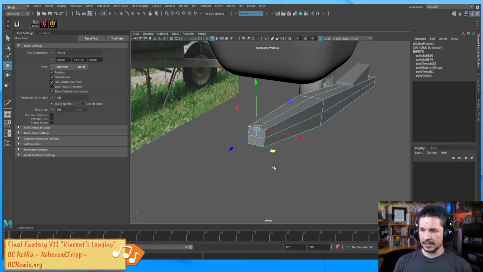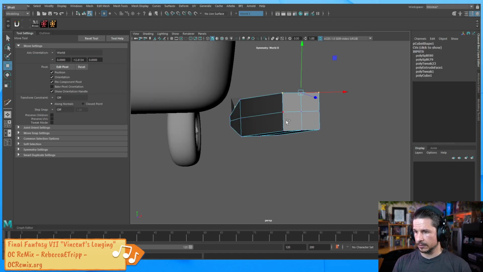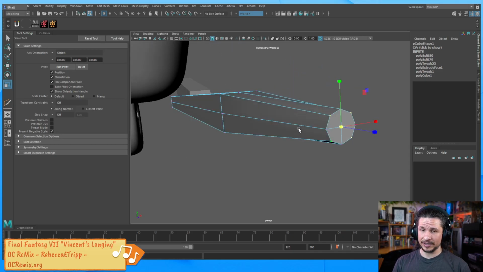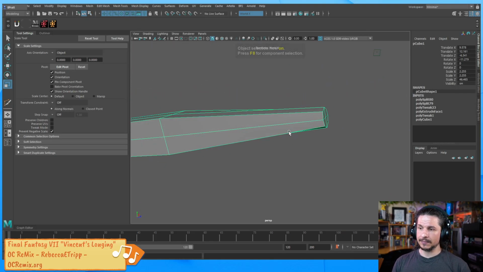Well, if you take these, let's take the corners here. I can just take those and beep. There you go. Done. Round-ish. It doesn't have to be perfect. Keeping in mind that this is a carved piece of wood, it's not going to be absolutely perfectly manufactured unless we want it to be.